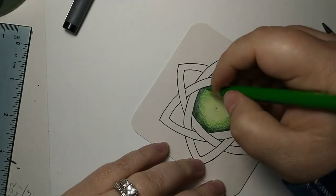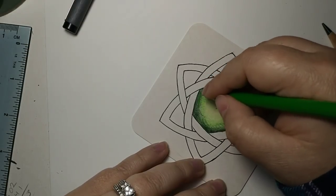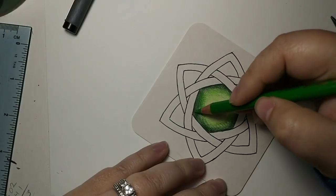And the point of layering is the more layers you get in here, not only are you using up more of the tooth of the paper, but you're also getting more vibrancy, more saturation.